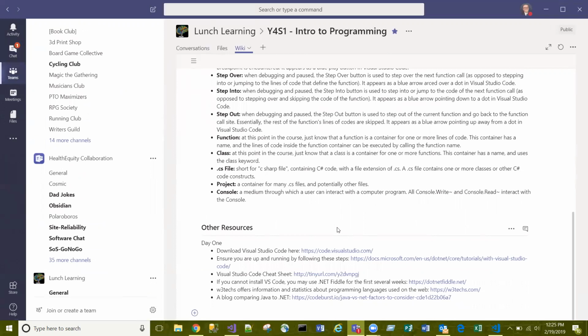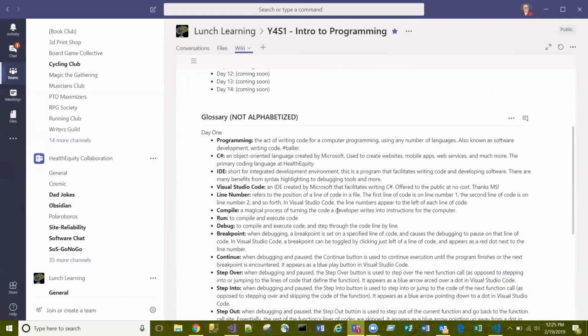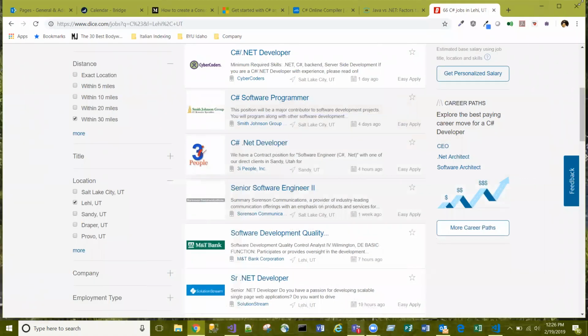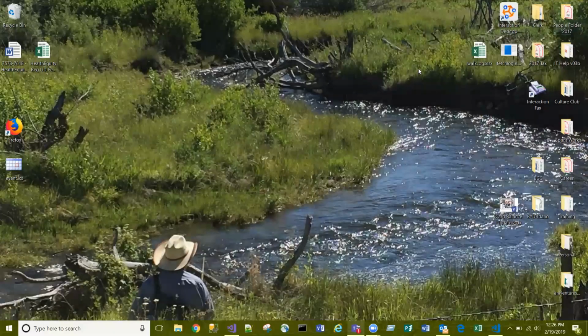Okay, as I mentioned, a prerequisite to this course was getting Visual Studio Code downloaded on your machine. Has anyone not done that? Oh, everyone did it. All right. Okay. Well, we're going to go through and talk about Visual Studio Code. First off, Visual Studio Code is what we call an IDE. So you can see that's one of my terms here. An IDE stands for an Integrated Development Environment. Okay, all that means is it's a program that you will use to write your code.